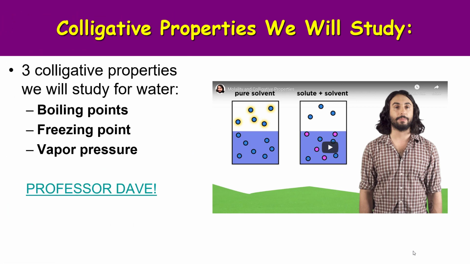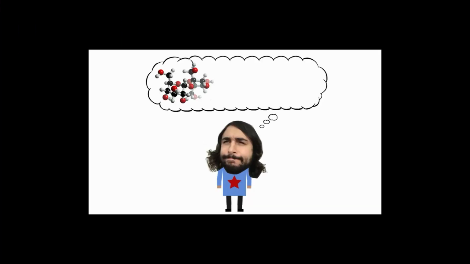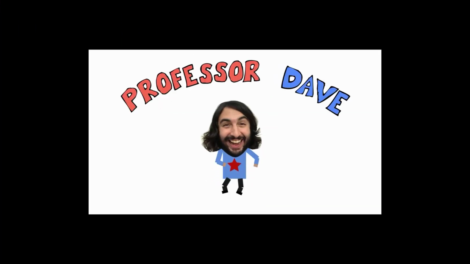I'm going to bring a special guest in. Of course, you see here, it is Professor Dave. He knows a lot about the sciences. He's going to talk through colligative properties of boiling point, freezing point, and vapor pressure. You're going to want to jot down some of what he has to say on your companion worksheet. So click the video, get your companion worksheet ready, and when you're ready to go, here's Professor Dave.